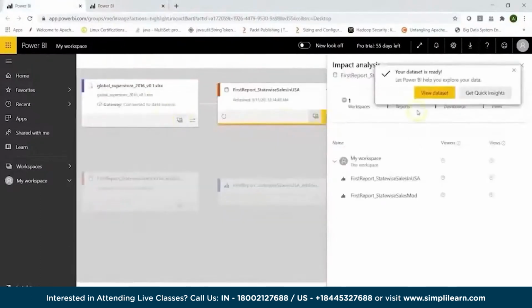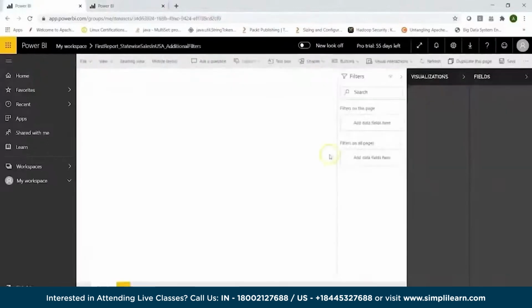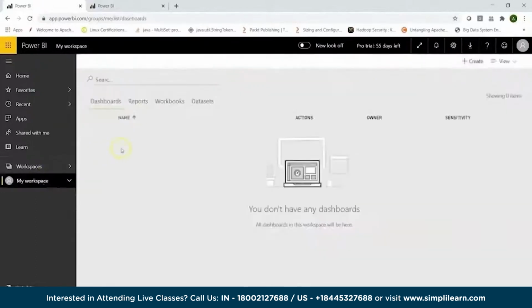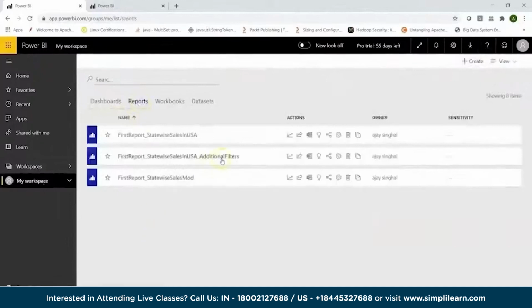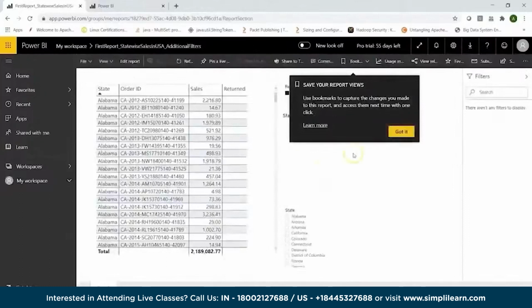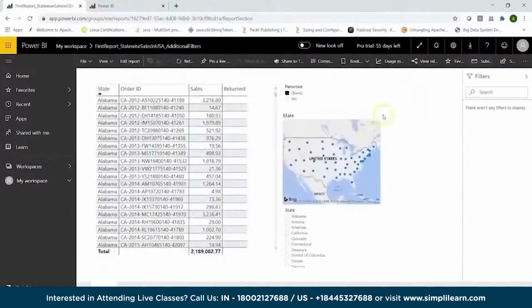What we can also do is come in here and click on view dataset. So you see now it shows your additional filters, and here you have an option where it should be showing your report. So let's say view, and view is fine. If it doesn't show up, sometimes it might be taking time for refreshing. So you can always go here and click on your report, and that should get populated. So this is the report.